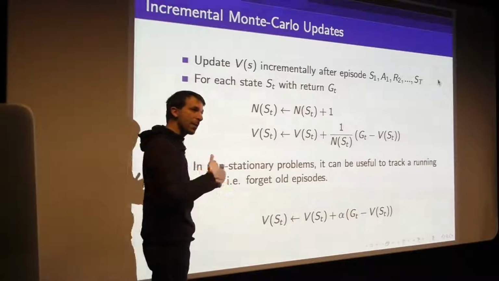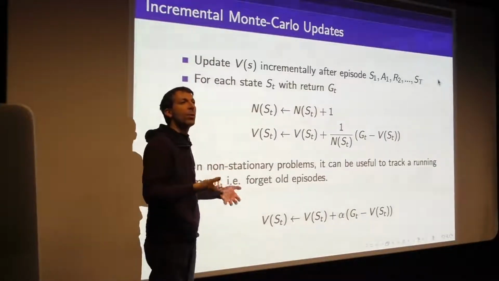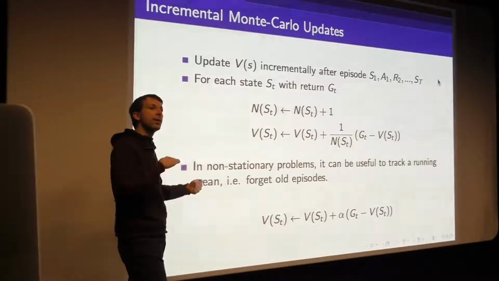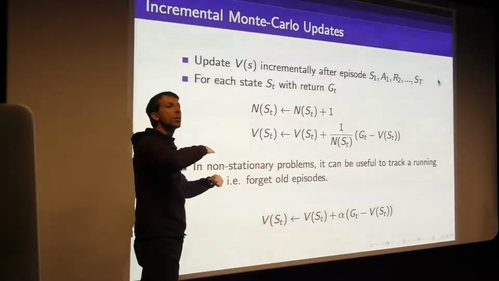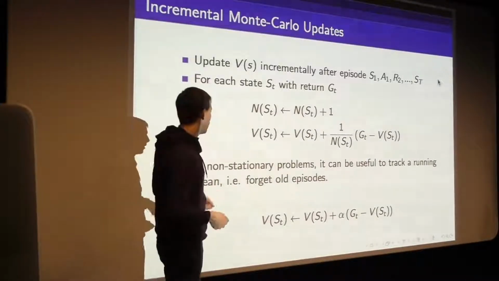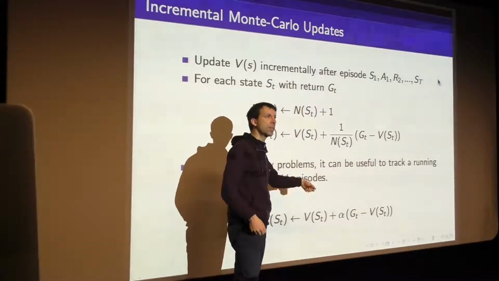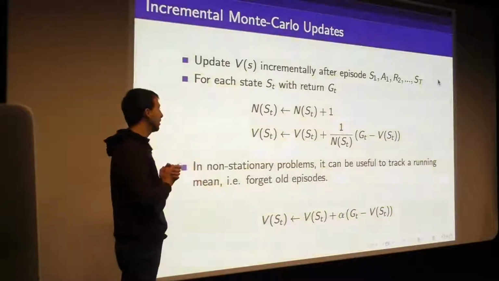And we'll actually see as the lectures develop that we're always in that case in reinforcement learning. We're always in the case where things are non-stationary, because although in this lecture we're evaluating a fixed policy, in general we'll start to improve the policy, and so the thing which we're evaluating is getting better and better and better. And so that's why we prefer these non-stationary estimators rather than taking the true mean.